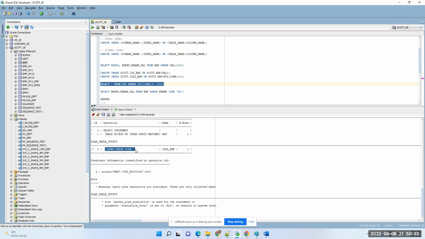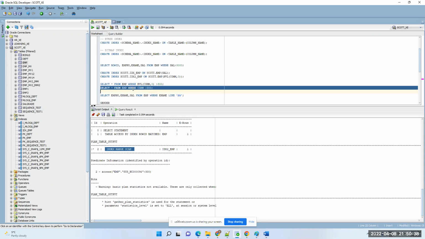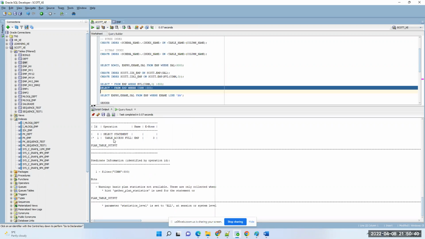Index range scan. For example, what is this? Full scan. Full table scan.